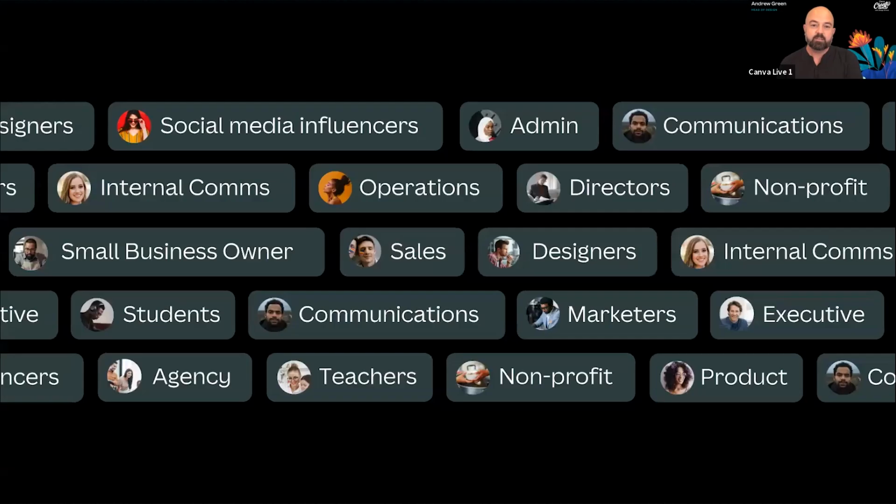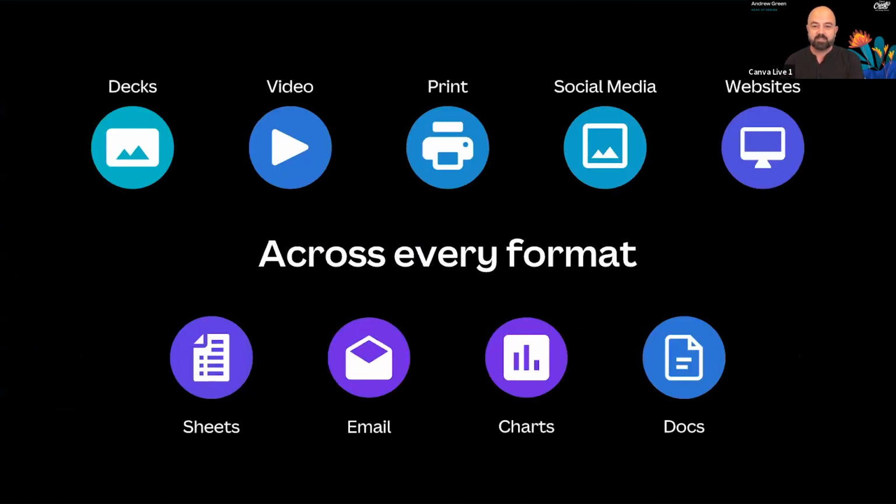So visual communication is also important for every single role. No matter what part of the organization you're working in, it's becoming the standard form of expression at work and also at home. It can tell a unique, precise, and powerful message immediately. And it's not just relevant for graphic design documents. Design can help you make a bigger impact across every channel, document, any format imaginable. Presentations, video, print, social media, and yes, even spreadsheets.